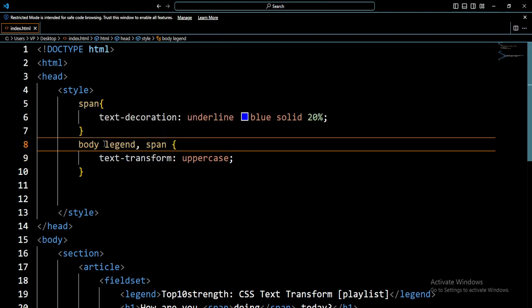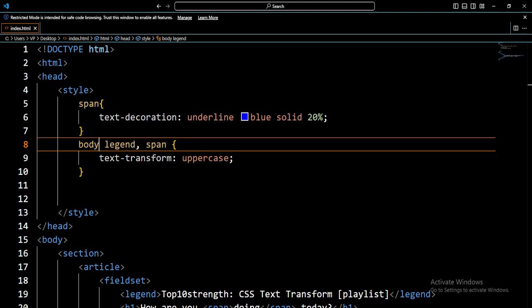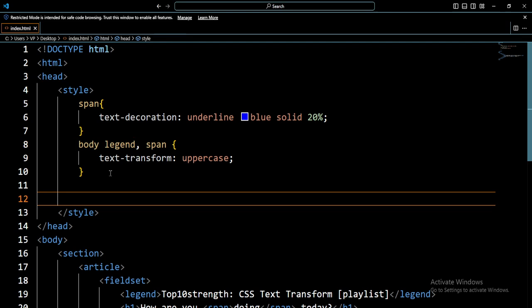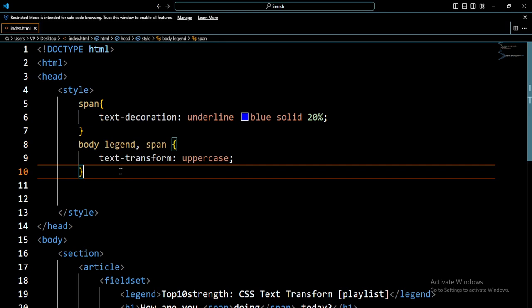But when we do like this, remove this one, we are going to see what will happen. The h1 is no longer capitalized. Only the span tag is capitalized. So there is a lot of ways we can use all these kinds of things. I've discussed this in our previous tutorial where we discussed the CSS selectors. You can check our channel for the CSS selectors tutorial for you to be able to follow along easily. So I'll be showing you all these kinds of things gently sometimes so you can understand how all this works together. I think I'll have to stop here for now.